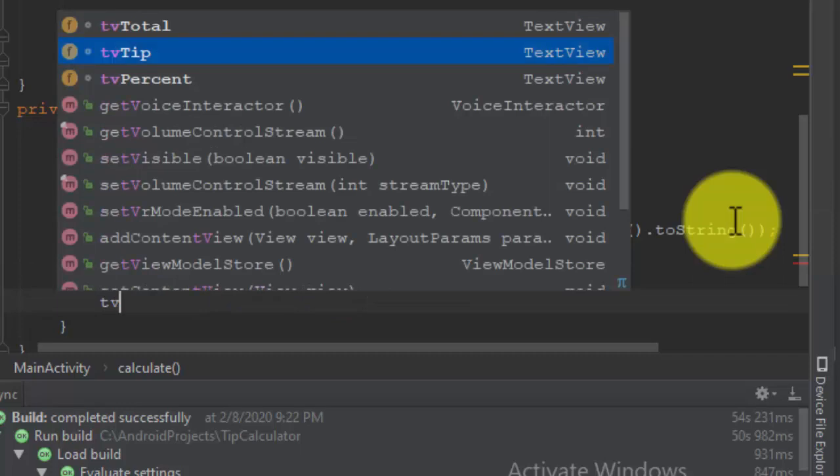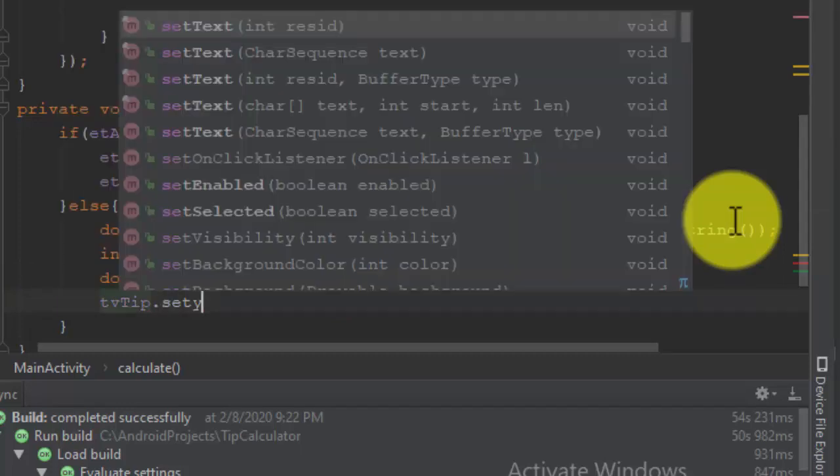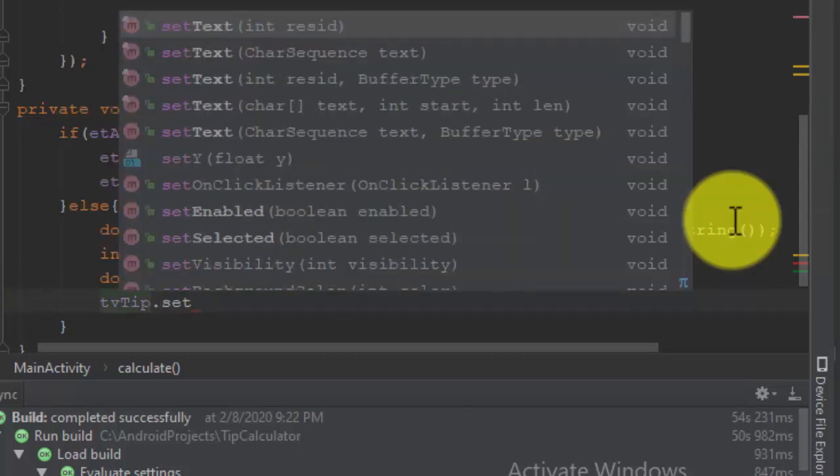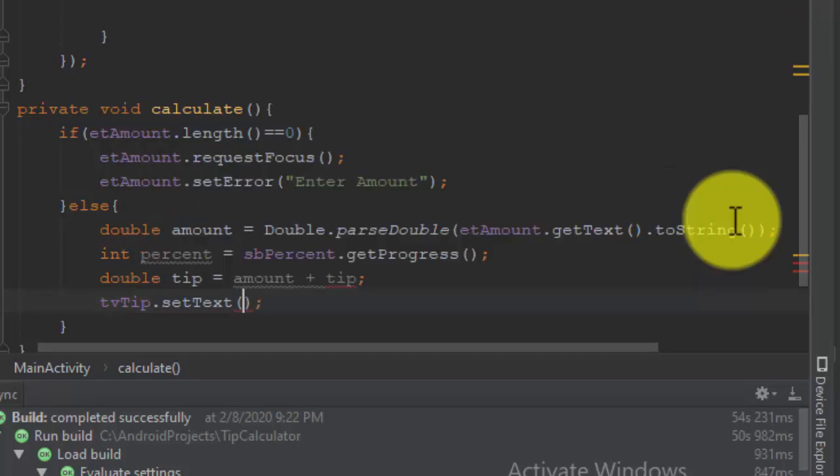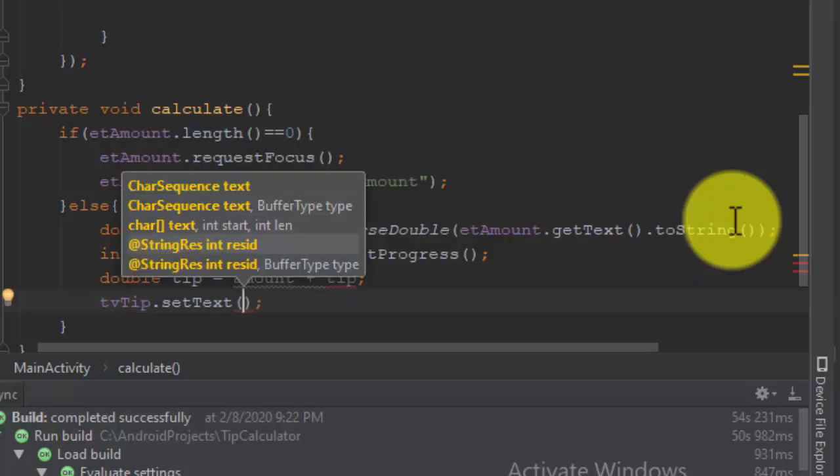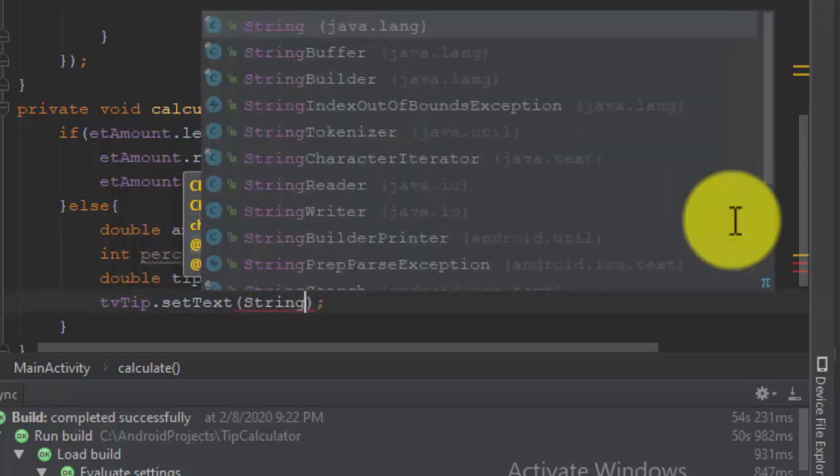TV tip dot set text string dot value of tip.